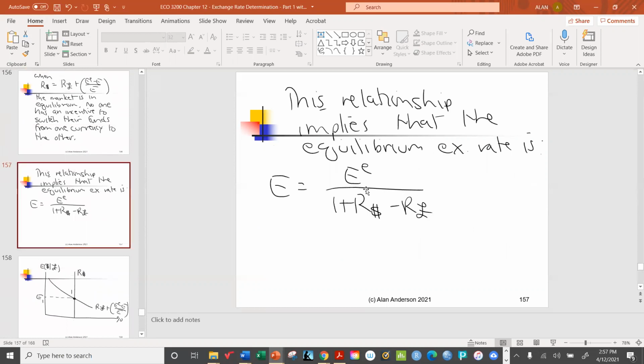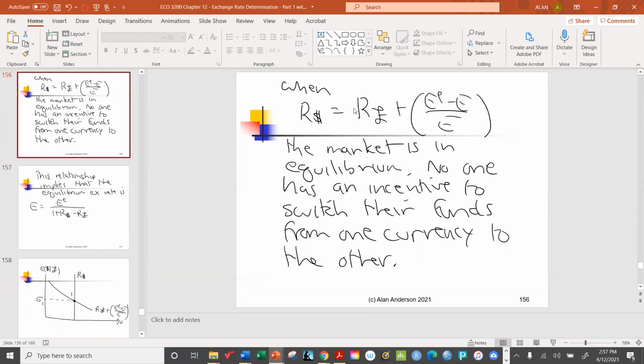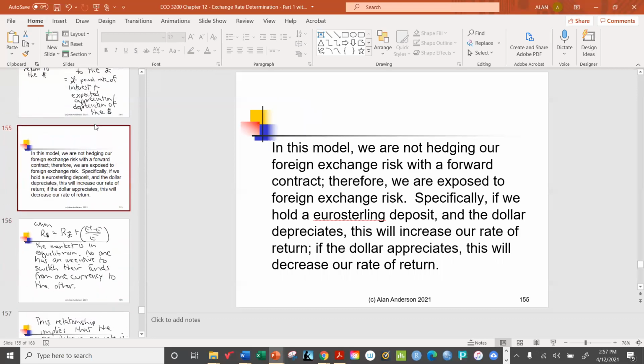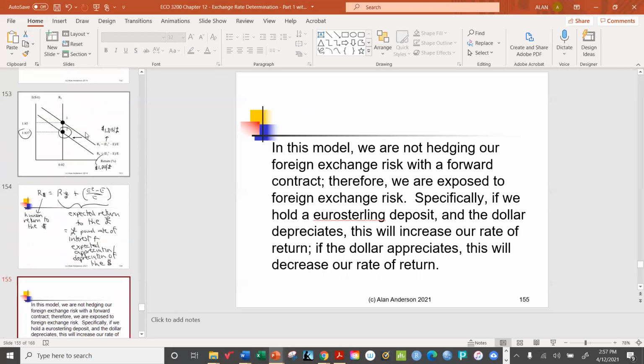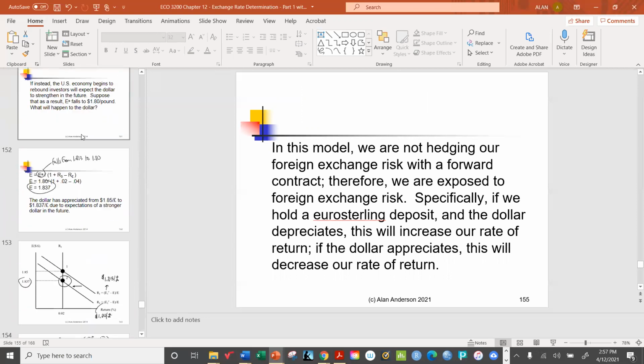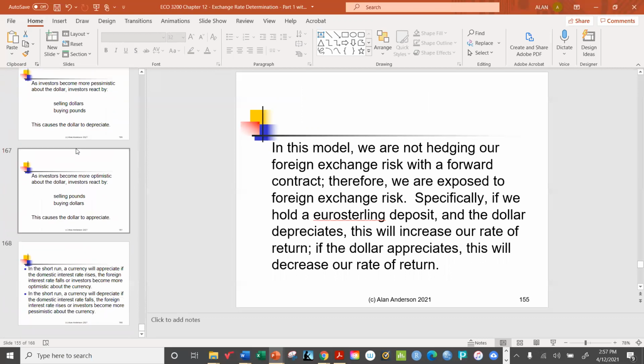And then we also have our equation for the equilibrium exchange rate. We have this equality that represents the equilibrium condition in this market. So it's a pretty straightforward model. It just may not have seemed that way in the beginning because there was a lot of details going on. But that's really what it's telling us. So in other words, in the short run, we're assuming that people think of currencies as simply being another type of financial investment. And so all they want to know is which of these two currencies will give me the best return. And that's going to determine which one I'm willing to hold.